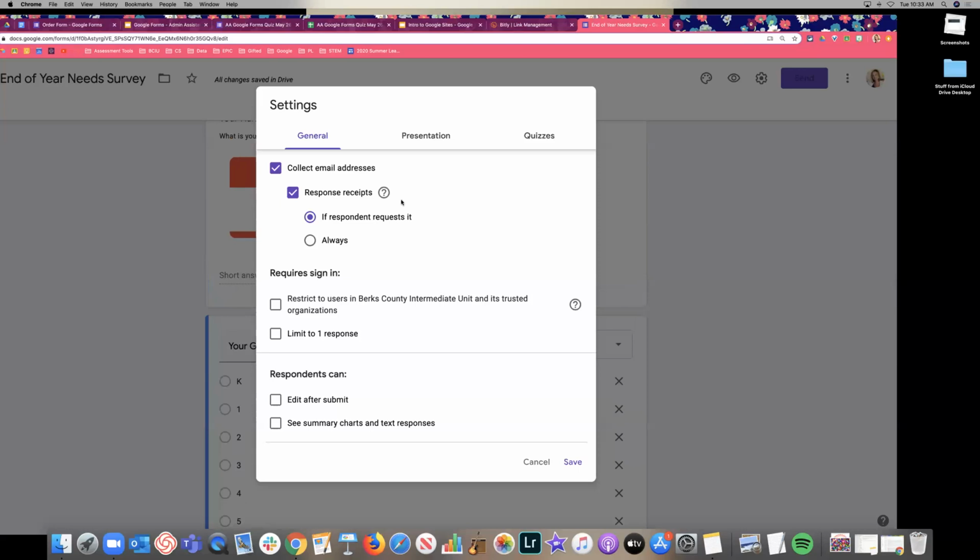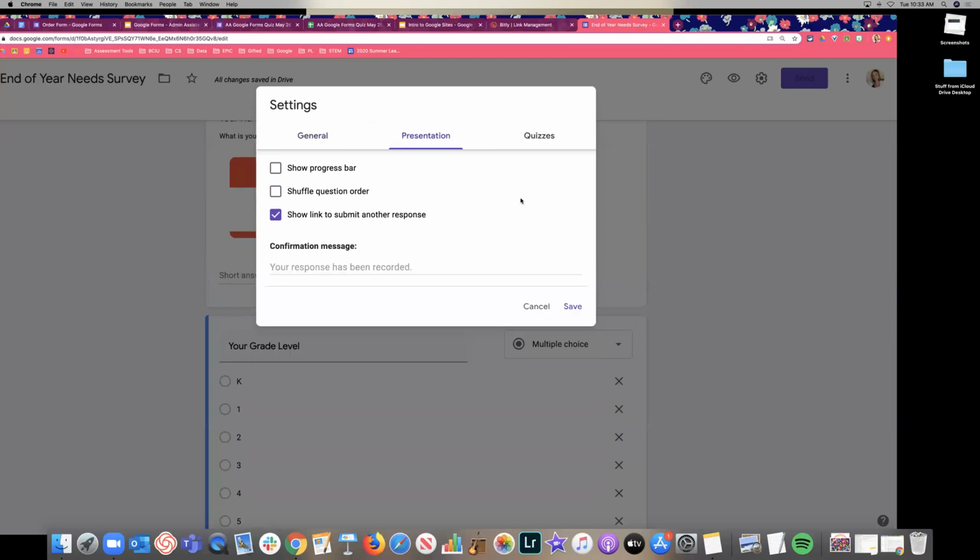So that's general settings. Presentation settings deal with things like, do you want to see how far along you are in the form if you have a multiple section form? So you can show a progress bar, you can shuffle the question order, if you think that makes a difference, and you can show a link to submit another response or not.